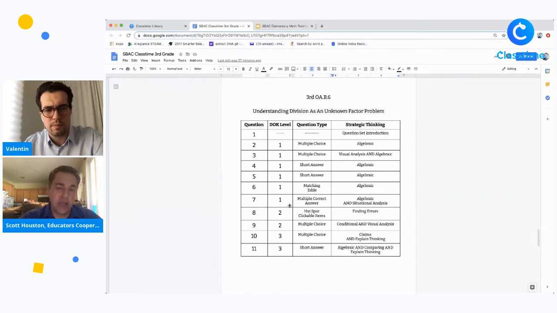Great. Now I get to DOK 2, and if I start seeing that they're having trouble here with finding errors or conditional thinking, I know I need to target this kind of strategic thinking, because I know it's not a content problem now. They did great on the first 6. So now I know they need help on finding errors regardless of content, or they need help with conditional questions regardless of content, right? And if I go to DOK level 3 and I see they're really tanking this, their ability to explain their thinking is definitely compromised. So this is a place where I know as a teacher I need to work on their ability to explain their thinking. And in this case, multiple choice and short answer, because these are the 2 ways that they check for your explanation of thinking on high stakes testing.